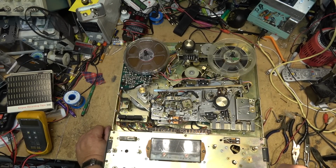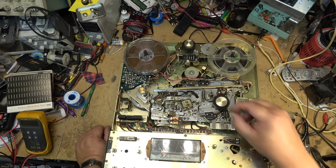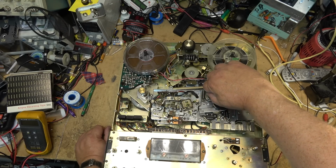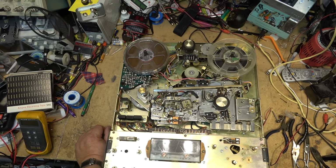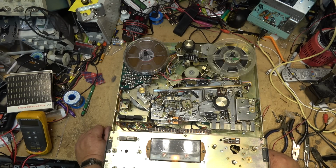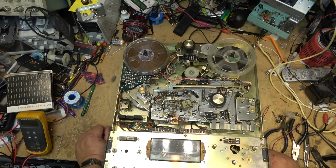1 7/8, 1 7/8, 3 3/4, and 7.5, or with this sleeve on, it'll do 3 3/4, 7.5, and 15. Gotta make sure that that's on tight. Otherwise, when it goes into the reverse mode, it will spin it off, which is exactly what happened. There we go.